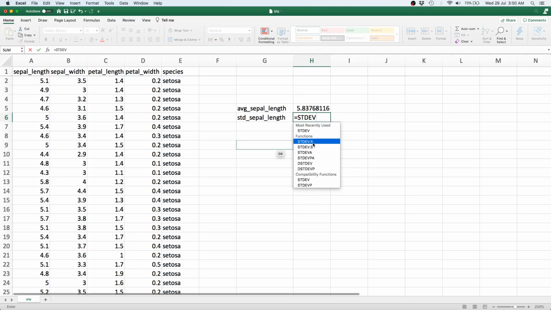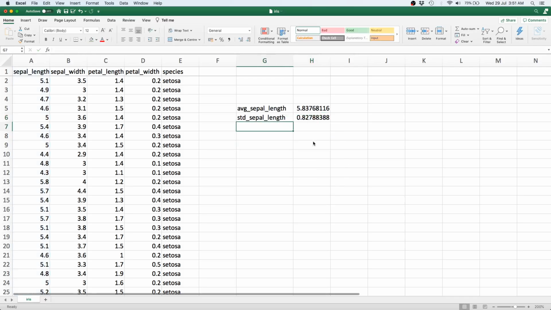The stdev.p corresponds to the population standard deviation, whereas the s corresponds to the sample standard deviation. We are more interested in the population standard deviation. Again, the range that we want to give is A:A, and there it is. So we know that the standard deviation of sepal length in this data set is 0.82 centimeters.